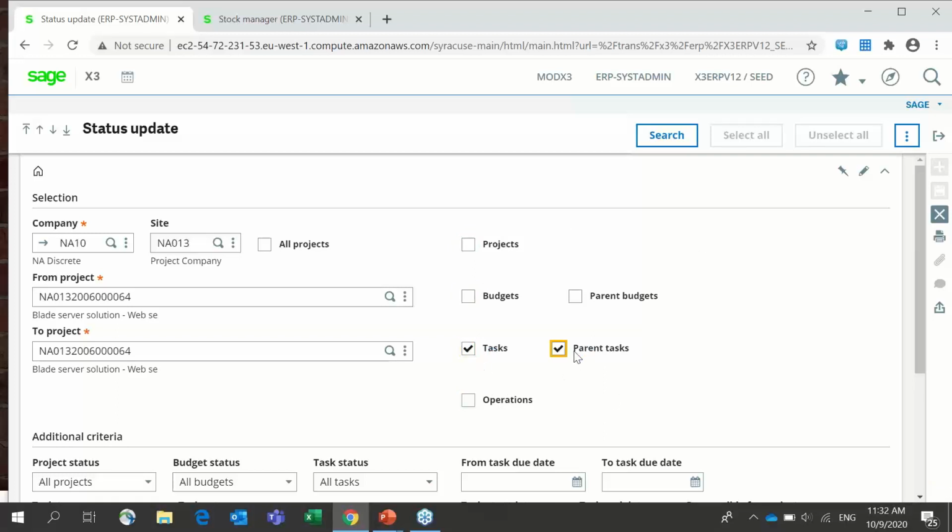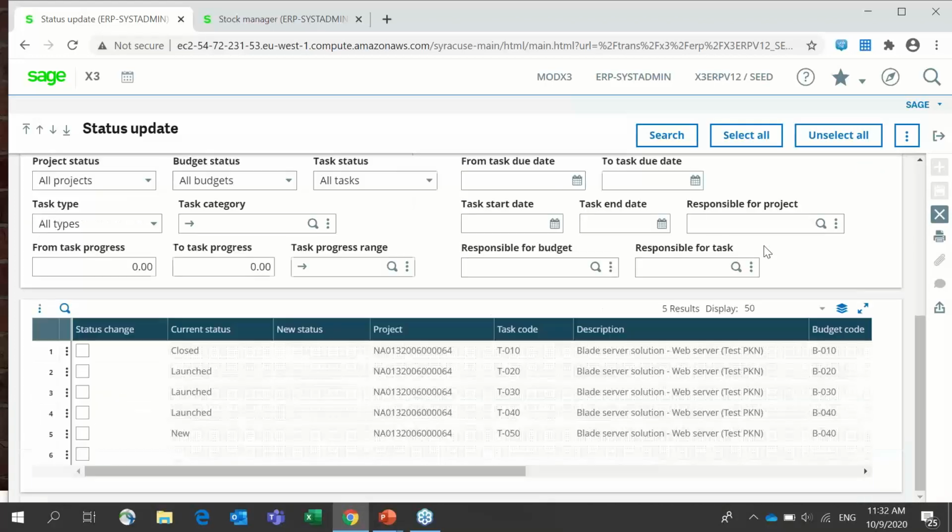Okay, so now, as we are familiar with the task since the beginning of this session, I'm selecting all my tasks here, and I make a search, and you see I can see here my T010 status closed, and then the others. Now let's say that I want to update the statuses of these two tasks, so I select.